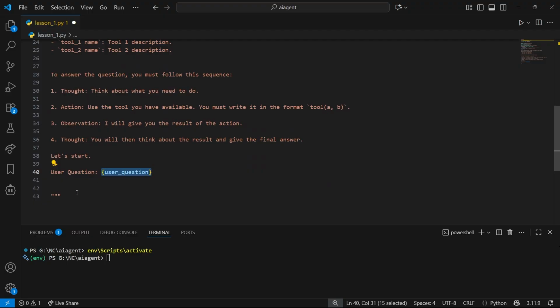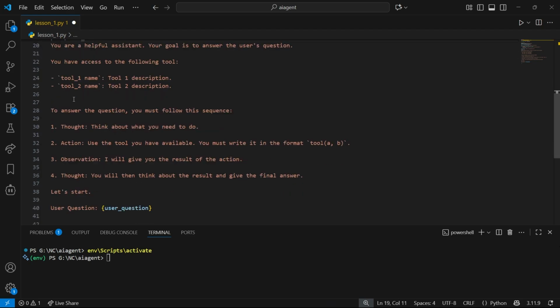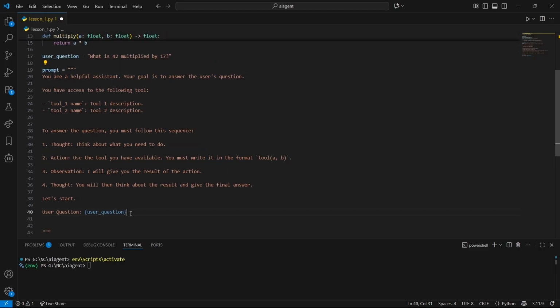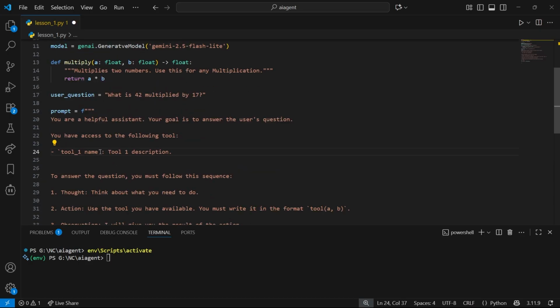Now you should notice that we are using multi-line comments, and the F behind it is showing that the string is formatted. If we remove it, you will see that it's just acting as a normal sentence. But if we write F at the beginning of it, now its color is changed and it's a variable, you can see. In our case, we have to use only one tool, which is multiply.